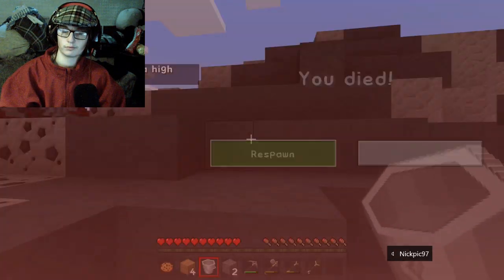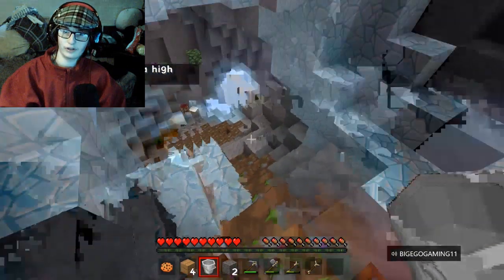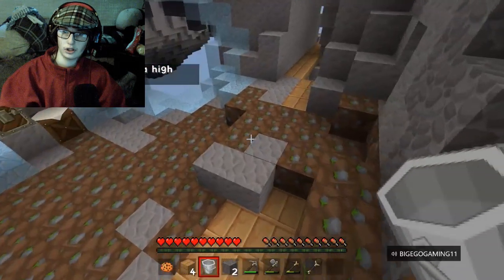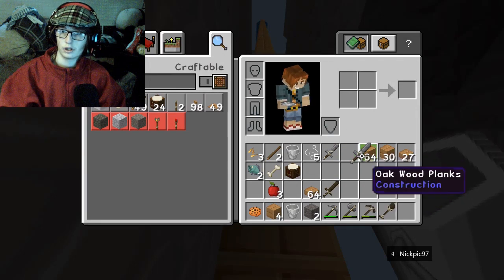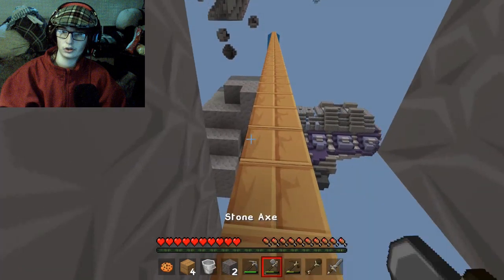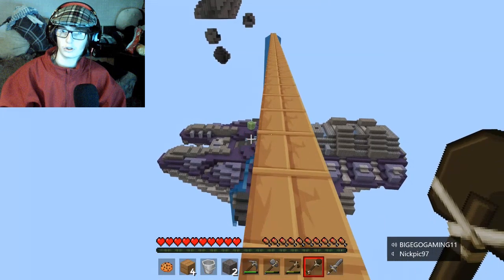What are you doing? Going down the water? Yeah, go down the water. I fell out of the water. Really? Yeah, go down the water and go onto the spaceship. I don't see it. Where is it? I died. Ow.